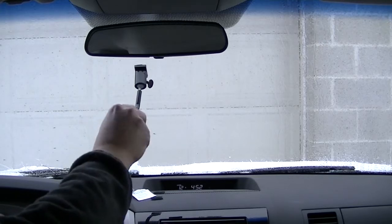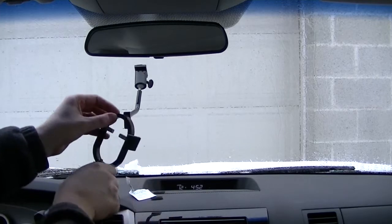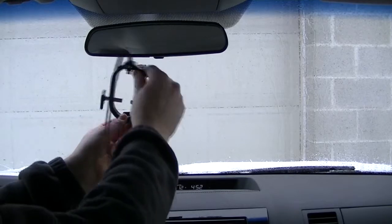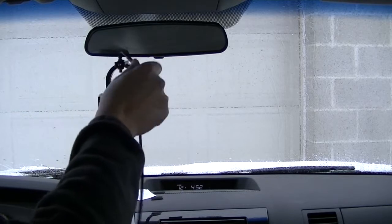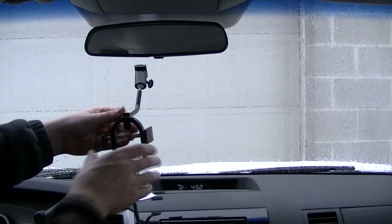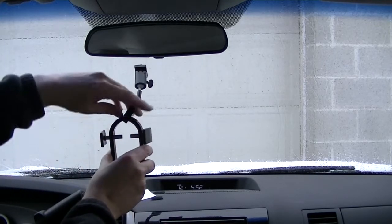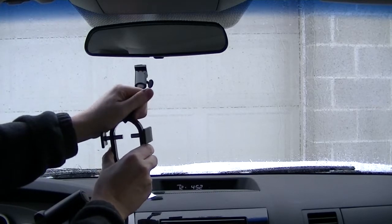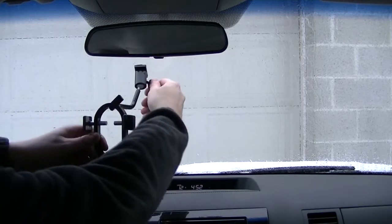Yeah, this is working really good, actually. I might actually switch to this in here. These things are, let's see here. And just put it on maybe 3 or 4 threads, whatever. You can screw it down till it's all the way in, whatever you want. And then, obviously, this is to cinch it back again. Like so. And then you can move it around. That is working really great.